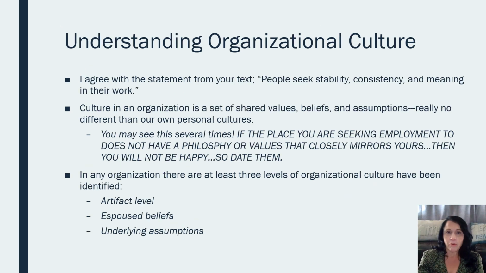So when we're wanting to understand organizational culture, when I was reading this textbook and trying to develop this lecture, I came across a statement in your text that said people seek stability, consistency, and meaning in their work. I couldn't agree with that more. I know that I seek stability, I want consistency, and I truly do desire to achieve meaning from the work that I do.